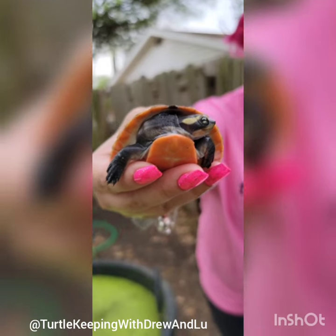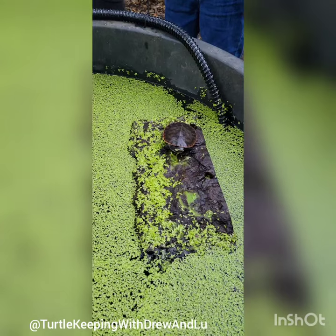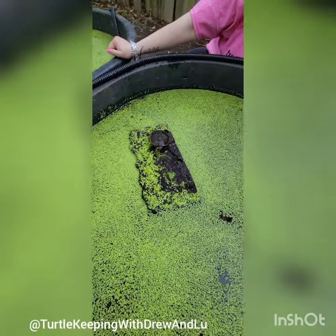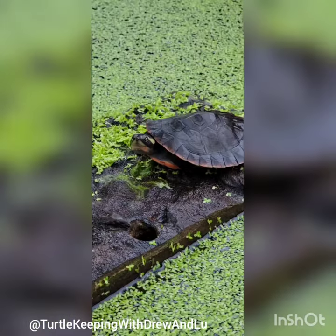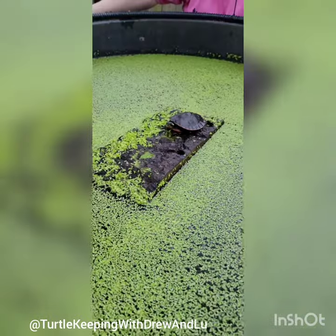Now, these three ladies were extremely shy about jumping in at first. But after some time of us monitoring and watching them, they have adjusted and settled in very nicely. And this being Lulu's project, she couldn't be more happier with what we're doing here. More videos like this to come. Thank you very much for watching.